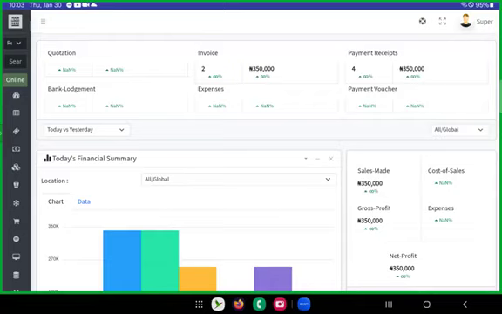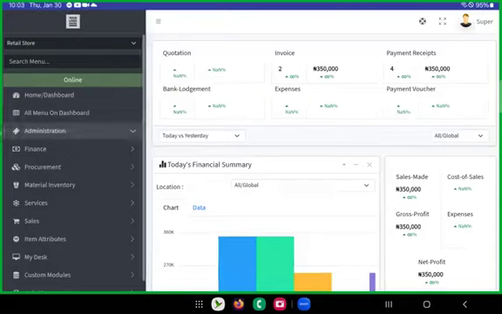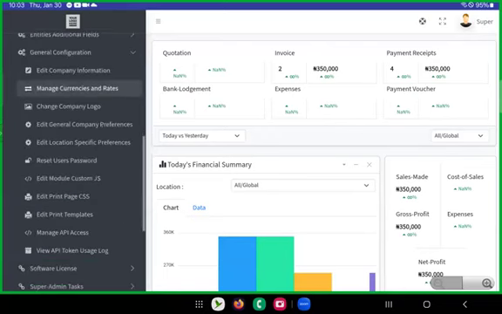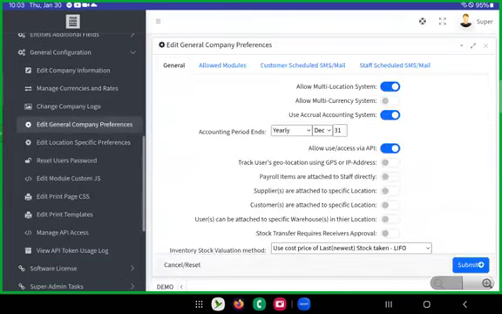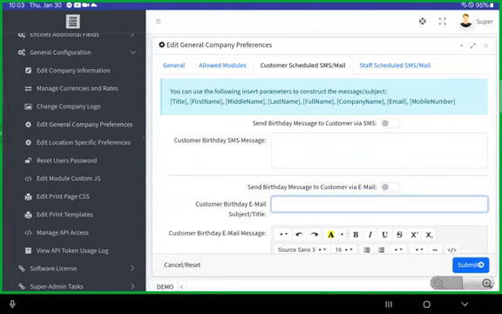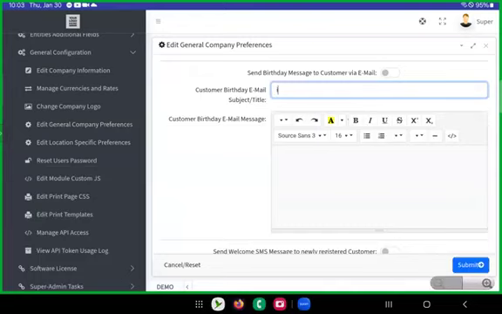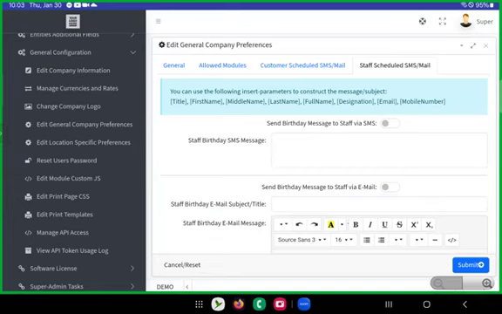I believe that with this video, you'd be able to set up your service-oriented business in ERPRev, but just remember that there's so much more that you can get. There's so much more that the software can do other than the things you're seeing here. For example, if we go to general configuration now, you can configure birthday messages for customers, for staff.